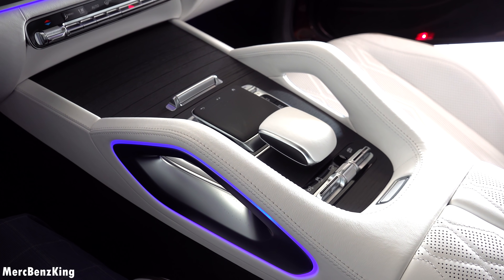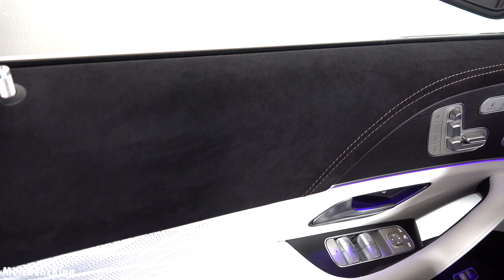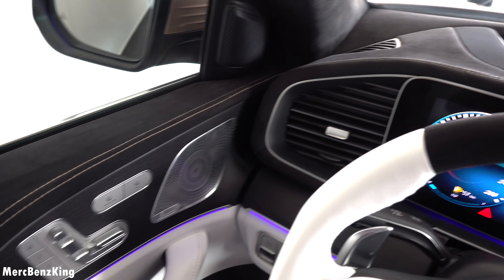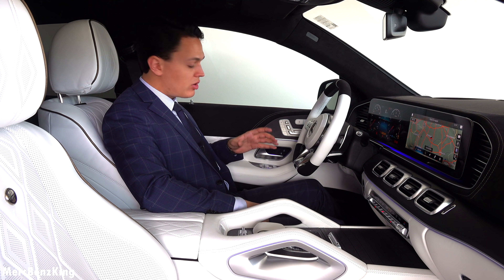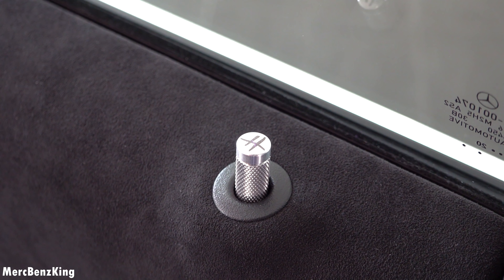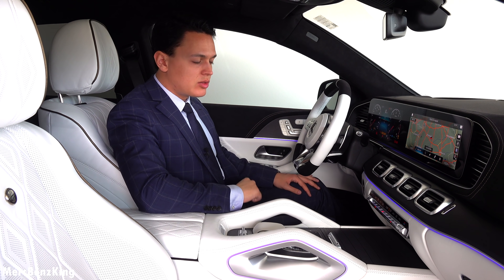The combination of the porcelain white and the Alcantara all around the interior is really amazing. It has the Alcantara at the door side with very nice stitching, going over all into the dash — beautiful Alcantara. Hoffele has a lot of design characteristics; for example, the Hoffele welcome lettering on the door side, and also the door pins are actually in the Hoffele emblem. And just looking at the rear, I can notice the Hoffele pillows, but we will check those out later as we sit in the rear seats.